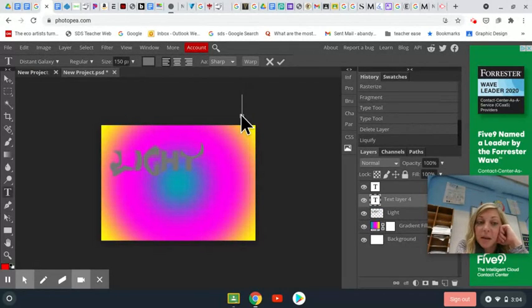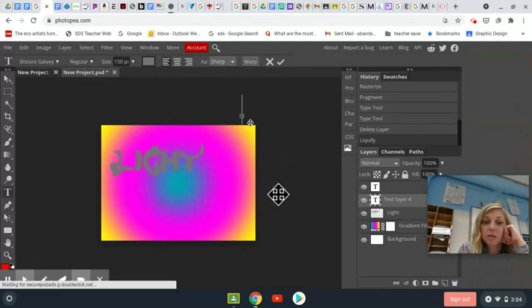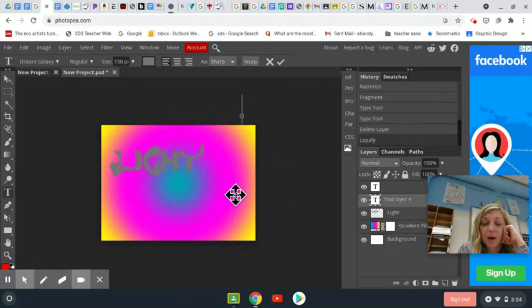So you can make just about anything that you want. Our mini assignment is you are going to use a word and then you are going to try to style your word with that meaning. So, for example, if I were to do the word shred, maybe I could make it look like the words were being shredded. I'll put a couple examples in for you to look at, but you're going to use Photopea and make a background, whatever you want. And then you're going to focus on manipulating your letters and choosing a word and actually demonstrating that word through the letters using some of these tools here.